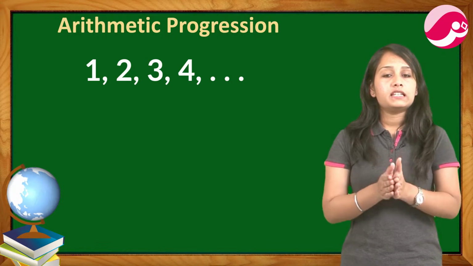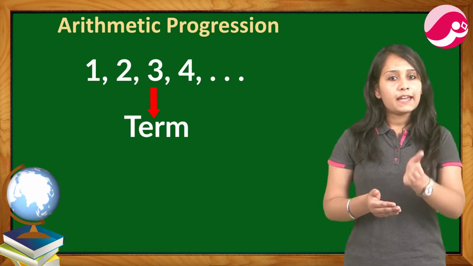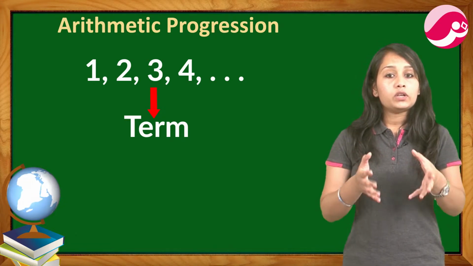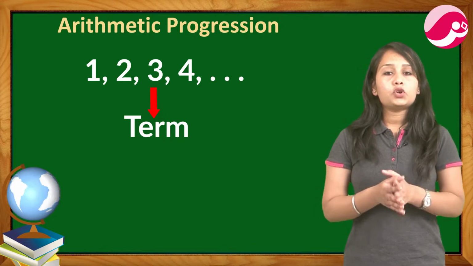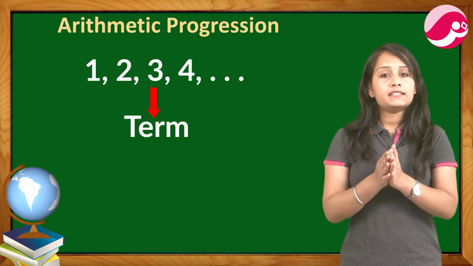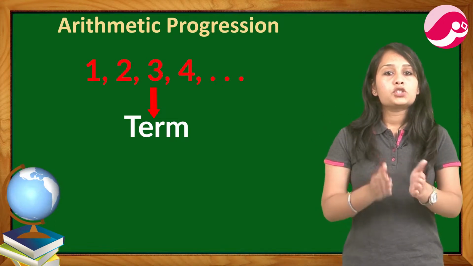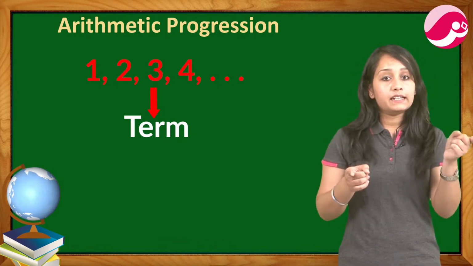Each of the numbers in the list is called a term. Now, if you are given a term, can you write the next term? If yes, how will you write it? Maybe you need a pattern or rule for this job. Let us try to observe and write the rule in the sequence 1, 2, 3, 4 and so on. So we can see that each term is one more than the term preceding it.